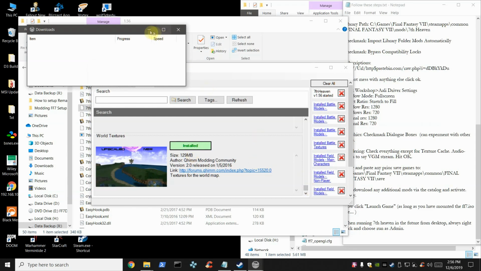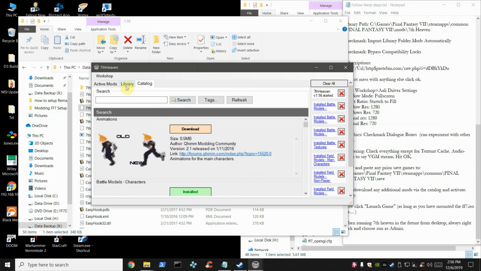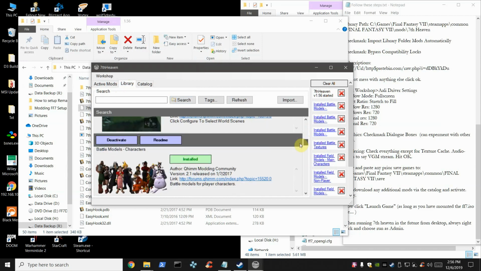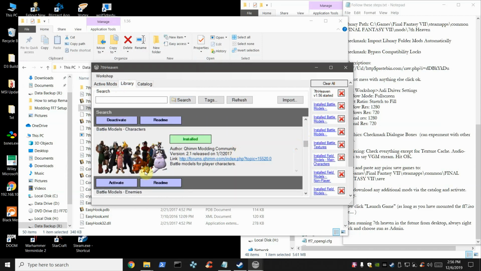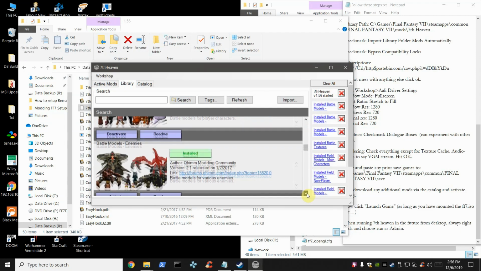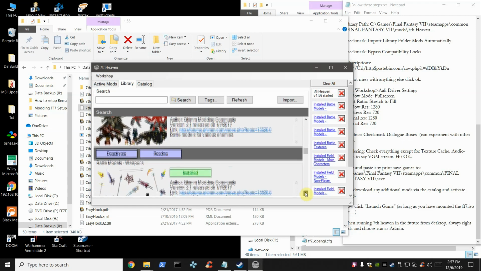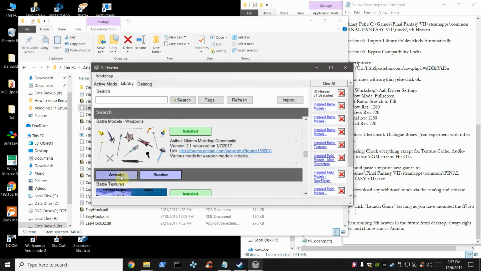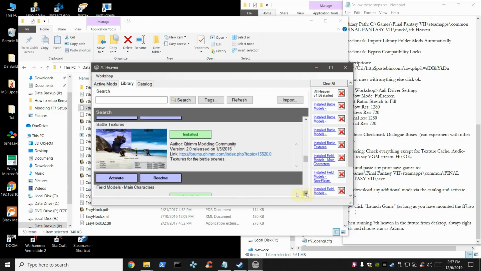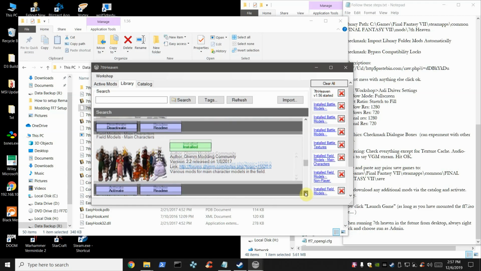Okay, so now we've downloaded all those, right? Guess what? We have to activate them. How do we do that? We go to our library. And we're going to activate those one by one. We'll start here with the first one, which is characters. Activate. Battle model enemies, we're going to activate. Battle models weapons. You guessed it. Activate. Battle textures. Activate. And remember, I launched 7th Heaven as an administrator, right?